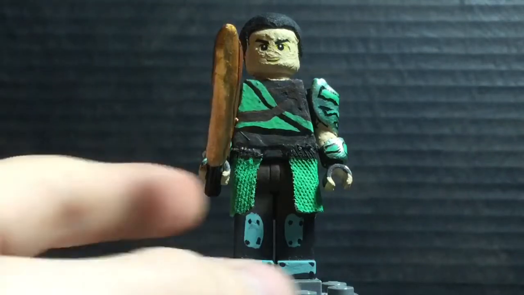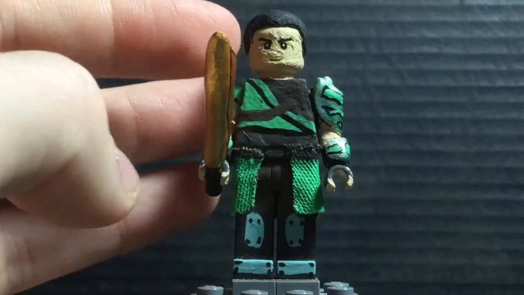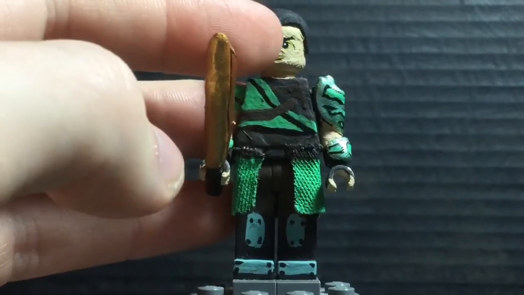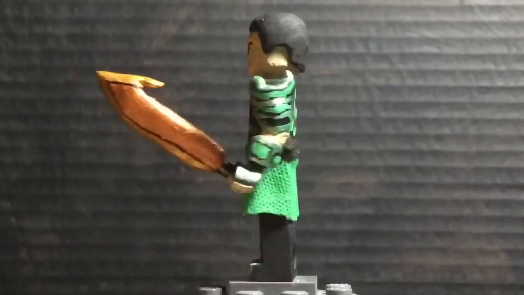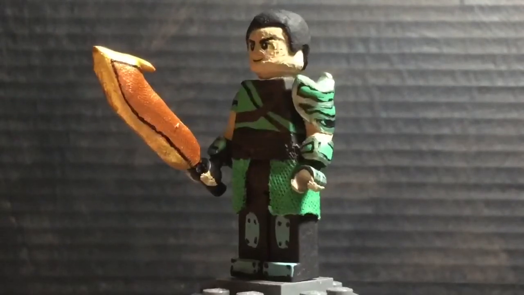The design of the face I'm fine with. When I saw the regular minifig face for it, I thought this matched up with Yatsuhashi's face. However, you can see these clunky bits on the face. That was because the paint I was working with, one of them is very old, so it got very clunky.